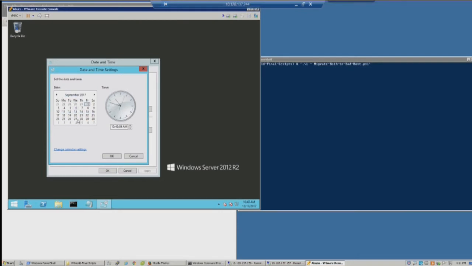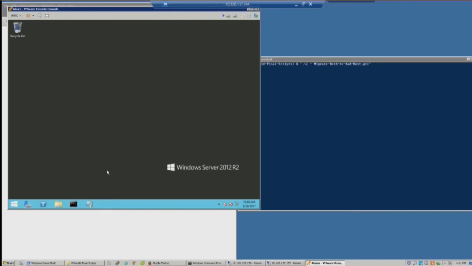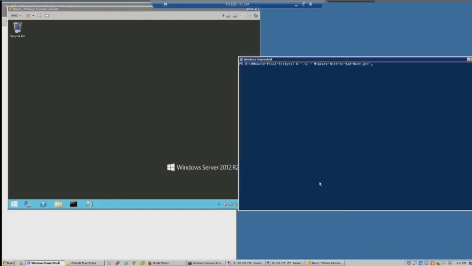So if you can just imagine for a second, you've got DRS in fully automated mode, you've got virtual machines moving all over the place based on load in your environment, and you've got a host that has bad time. So you're going to see what can happen here. I don't think we need to worry so much about the time. Let's just change the date. All right, perfect. Okay, so is that today? That's good enough. Okay, so go ahead.